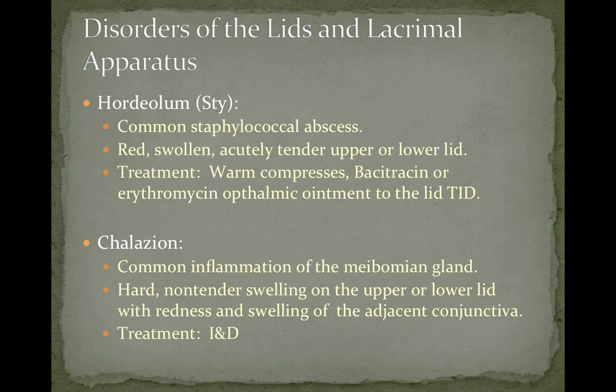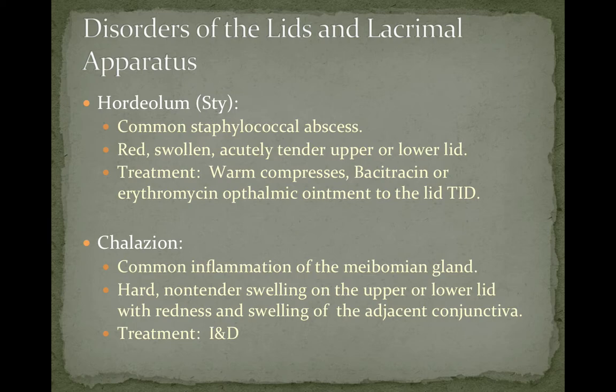Typically, the treatment is warm compresses and a bacitracin or erythromycin ophthalmic ointment to the lid, usually 3 times a day. The typical thing about the stye is that it's right on the lid. It's right on the edge of the eyelid itself, whereas a chalazion is actually into the actual lid itself. And I'm going to show you a picture in a second.